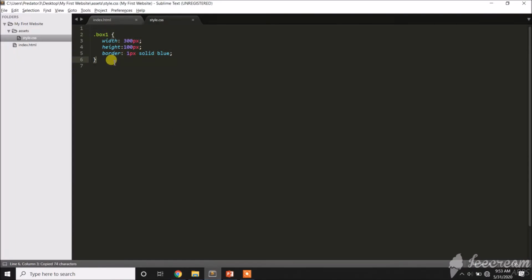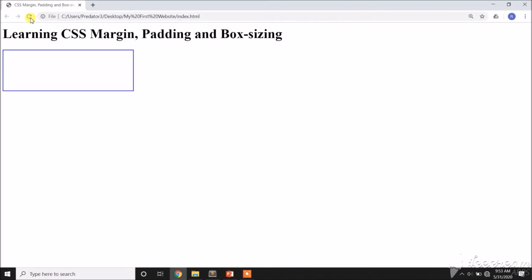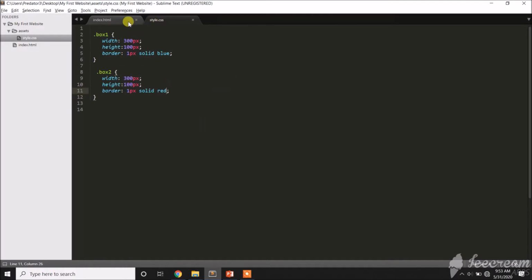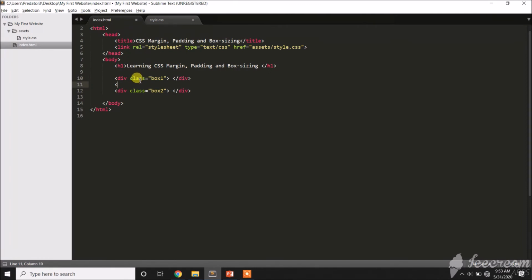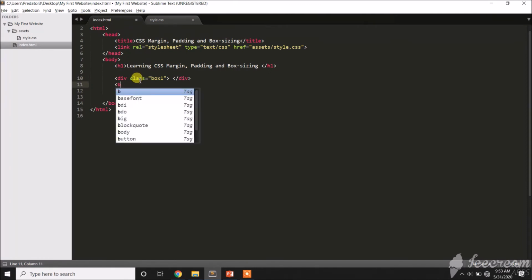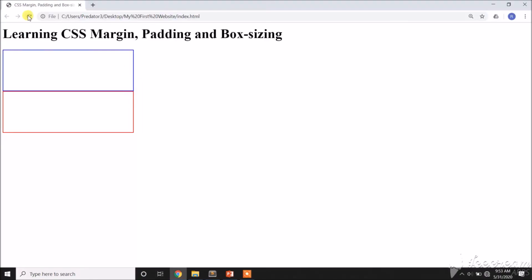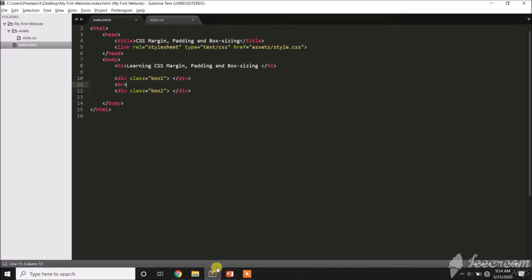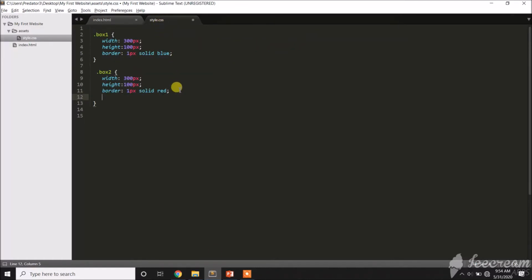So let's try to provide for the box 2. Box 2. Then border color red. Tingnan natin. I want to provide space in between. Sabihin ko lang muna br. Okay, so basically, sa ngayon, magkatulad yung size nila, diba? So, kung lalagyan ko to ng padding, sabihin kong 50 pixels, so it will specify to all the sides.